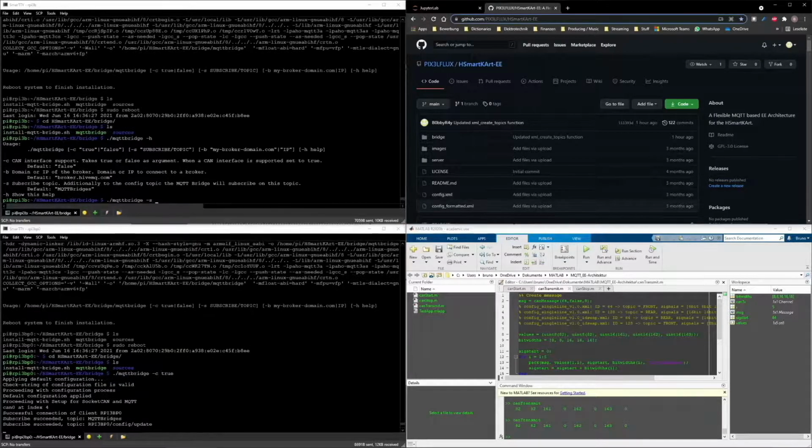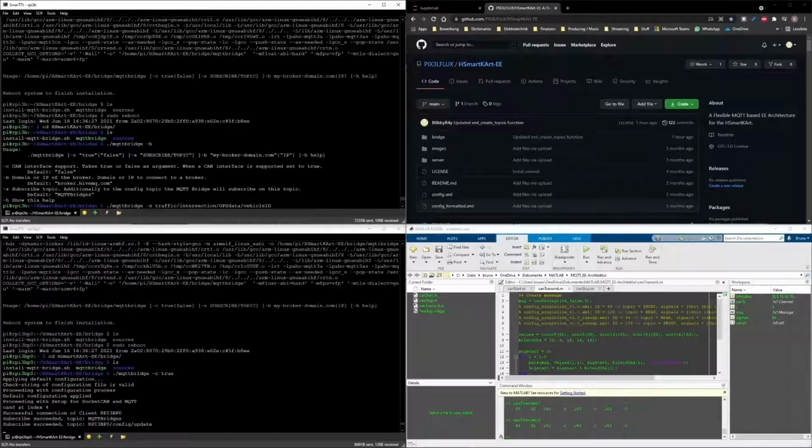The vehicle that must give way needs to receive GPS data. In this demonstration, the software is executed without setting the C option. Instead, the S option is set to subscribe to the GPS data topic.